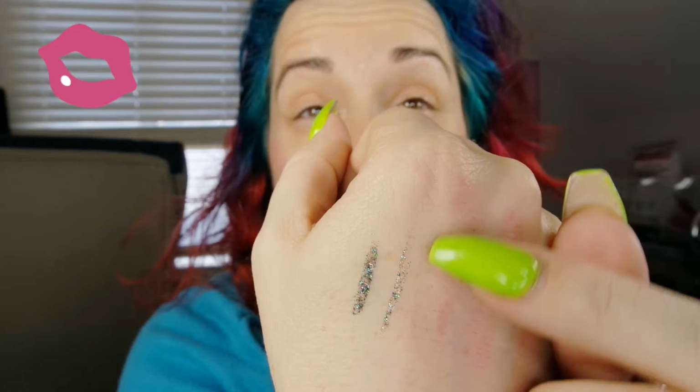I'm building this up. Let me do one swatch here so you can see what I'm talking about. There's a lot of transparency in them. Okay, so this is it built up, and this is it with just one swipe. So you see all the transparency, whereas the NYX glitters, it's all glitter. Like you just go and it's just all glitter. These you kind of have to work with, obviously. But I think it would be really nice over a dramatic cat wing, so you're not completely covering your cat wing, you're just giving it some glitter. I think that would be great, but look at the glitter on that. Really, really nice. I had heard that about these, and I believe I had swatched them in Ulta and wasn't impressed, but like I said, the price was just too amazing.